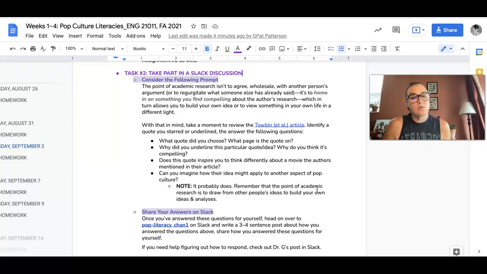Okay. So by which I mean, maybe someone says something about, I don't know, gender in the Tobin et al. piece. And you're like, oh, wow, I grew up watching Johnny Bravo, and there's something they said about masculinity in the piece that really stuck with me and made me think about that show or whatever. That's what I mean. You zero in on that idea, and then you take that idea and apply it as a lens to rethink something else. All right, that's what we're doing here.